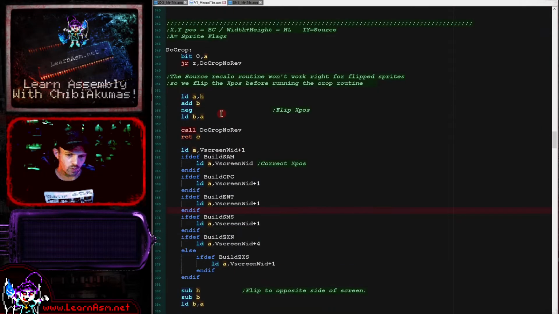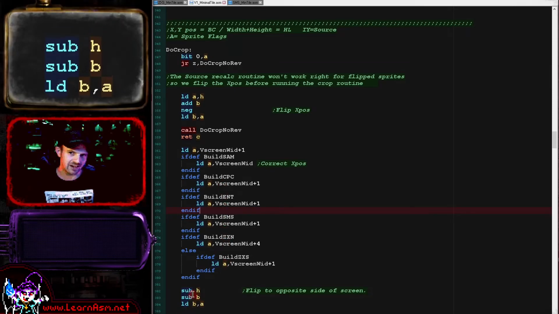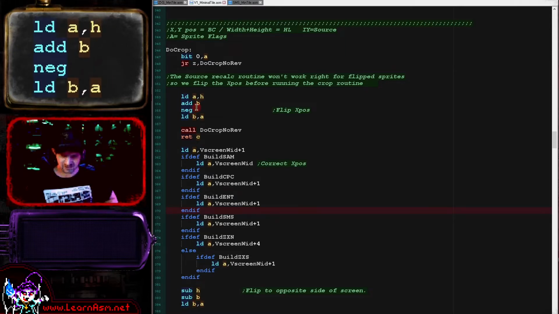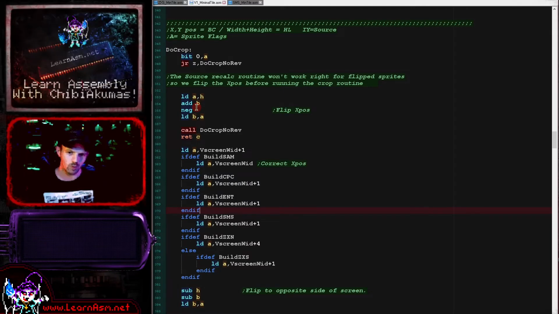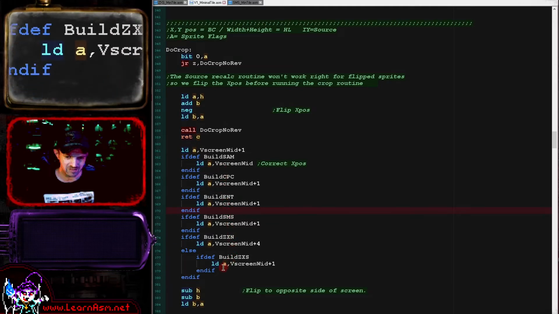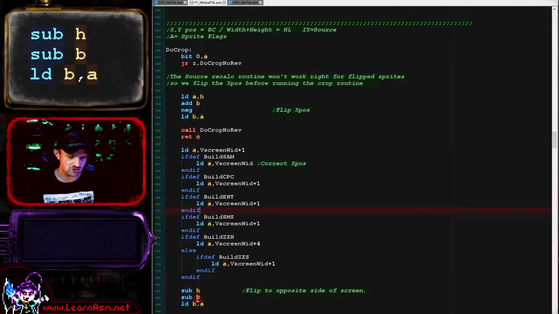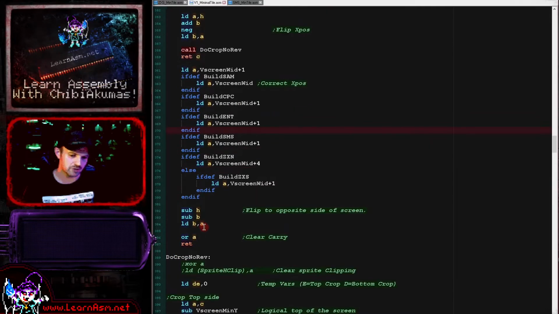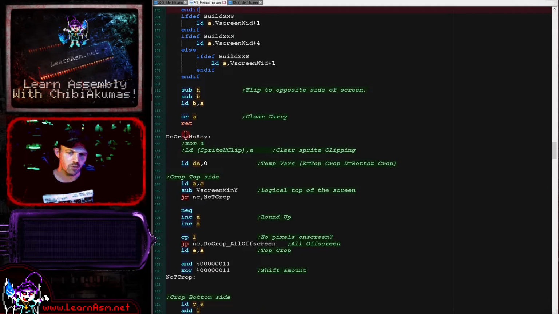So what we're doing here is we're loading the width of the screen, and we're then subtracting the width of the sprite and the start position of the sprite. And so what we're basically doing is we are flipping the position of our sprite. If our sprite is flipped, we are moving our sprite to the other side of the screen, calculating the crop and then flipping it back. And that is what you can see being done here. And after the crop's been performed, we are flipping it back, considering the screen width here, and moving it back to the opposite position. It's a bit crude, but it pretty much works. And as I say, it allows the same cropping routine to work with the flipping, and the drawing routines will work okay.